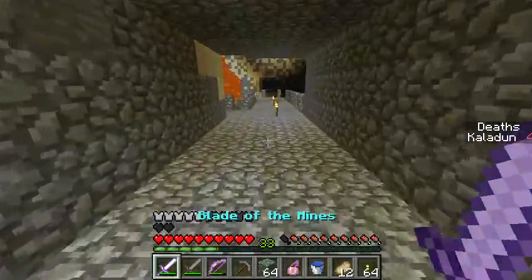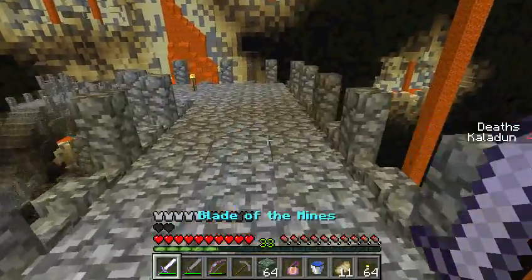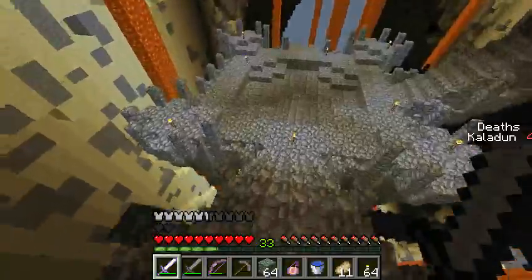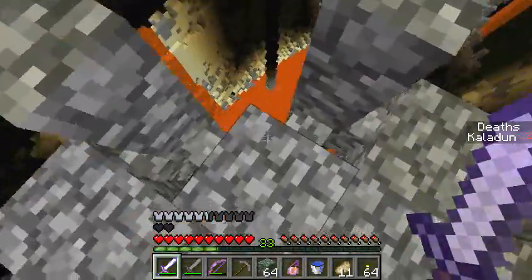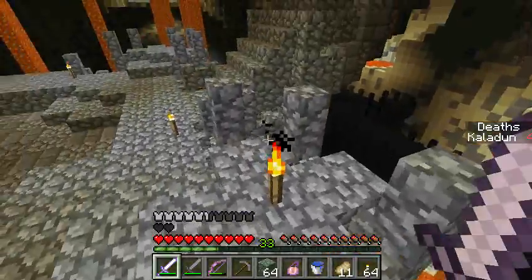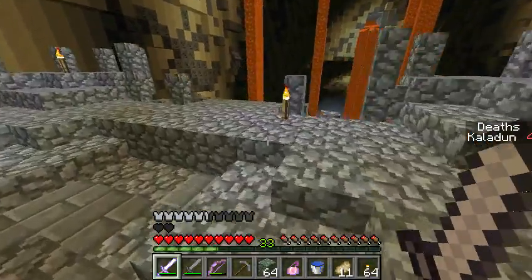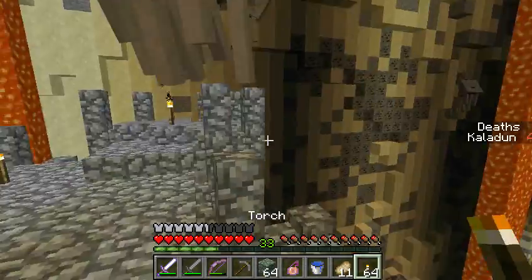Got the amazing sword. I am unbelievably happy about just the existence of this sword. We got some fire resist potions in case we fall into the lava down there. Look at that lava. Ender pearls would probably be good to have, but honestly, I forgot them. And we do have the bucket of water too, so I think we're in.